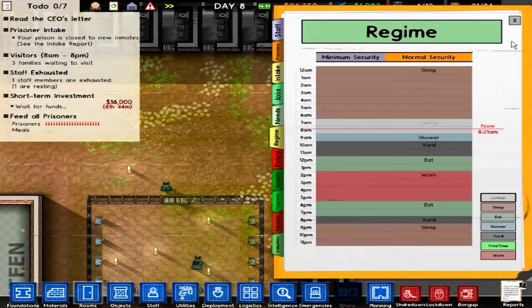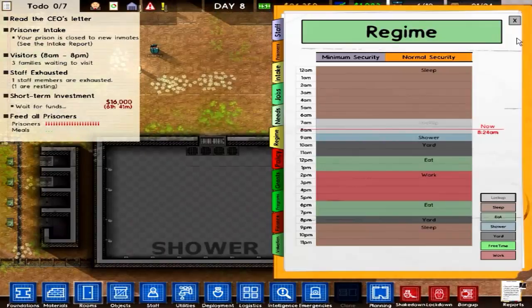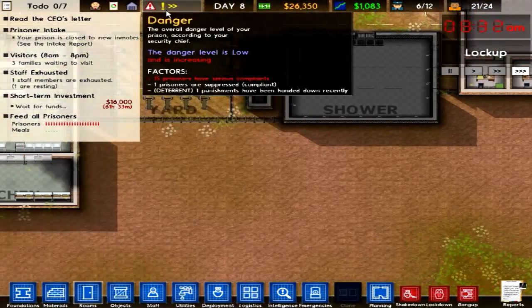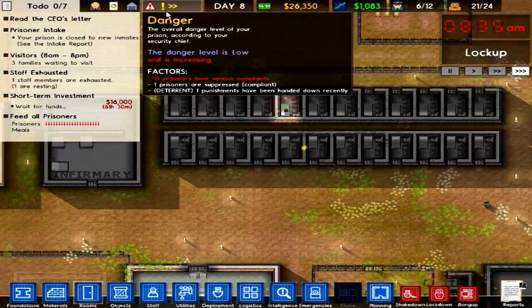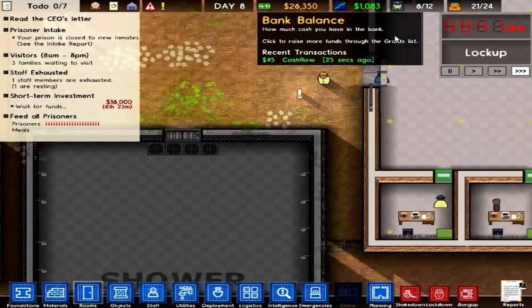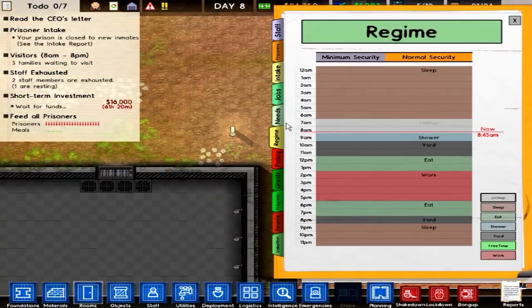Yeah, most of the prisoners are requesting a shower. Shower comes up in like 30 minutes, so it should be fine. Up, danger meter, there it is. Normally when you click this, it shows you what the complaints are, but I guess you have to go in and check needs. There we go.